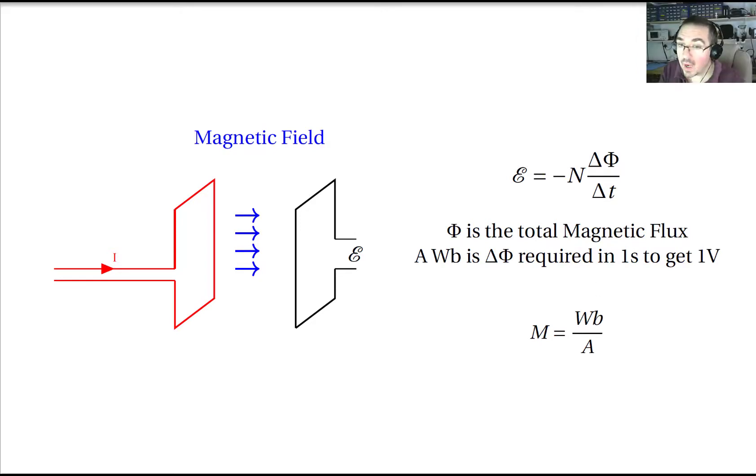And of course another way that you can increase the mutual inductance between two circuits is to link them with a magnetic core and this acts to concentrate the field, so more of the magnetic field produced from the first circuit links to the secondary and less of it sort of misses the target, and if the field goes outside the loop then it doesn't contribute to the induced voltage. So if you put a magnetic core connecting these two circuits, then that acts to concentrate the field and the vast majority or more of the field from the first one links to the second one.